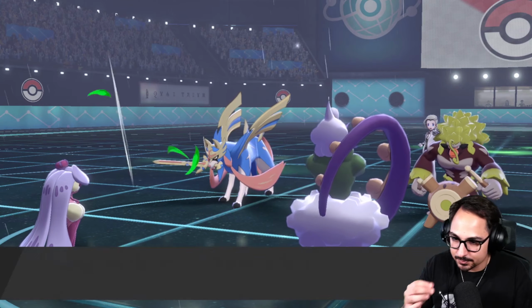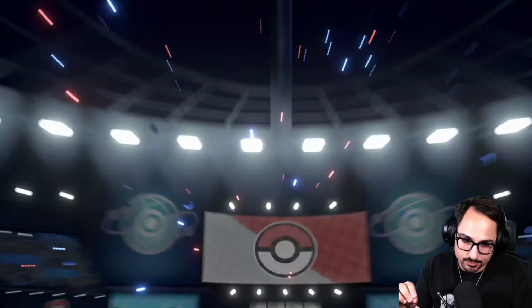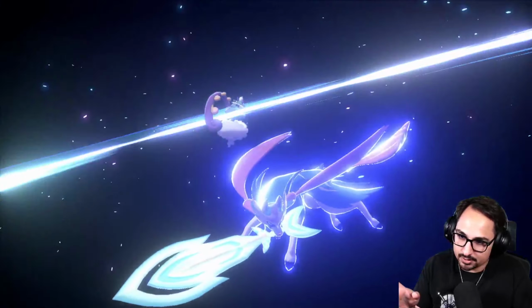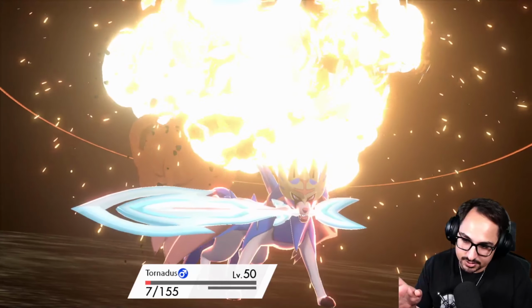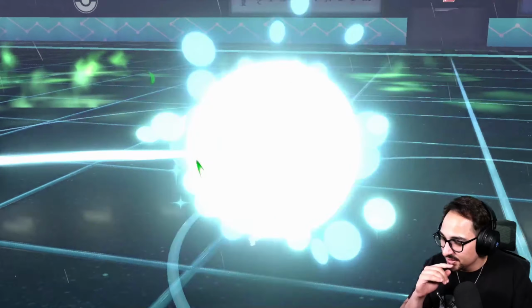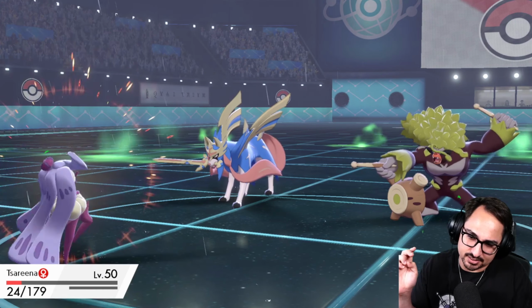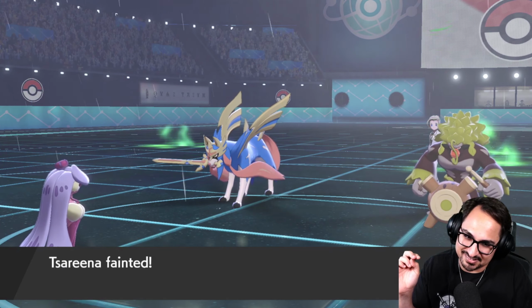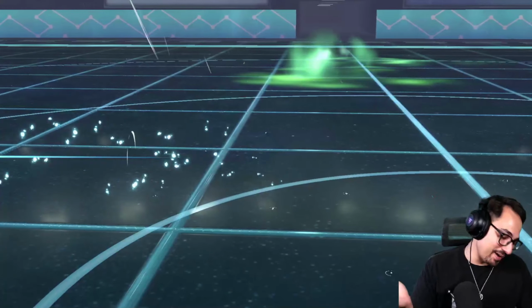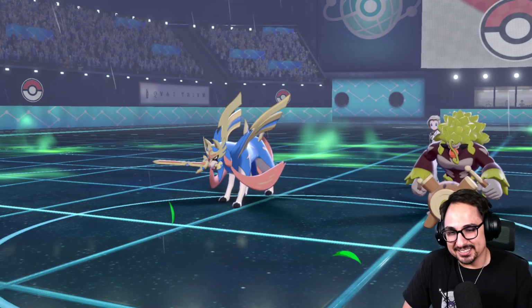Beautiful. Then here's a Behemoth Blade. They get to select the target to KO. They might even be able to KO both if they're smart enough. They select Tornadus. That's bad because I'm pretty sure the Rillaboom can KO the Serena with the sneeze. It might even be a Knock Off. Okay. Yeah, that's going to KO me. It's still a very bad situation that we're in. Rain stops.